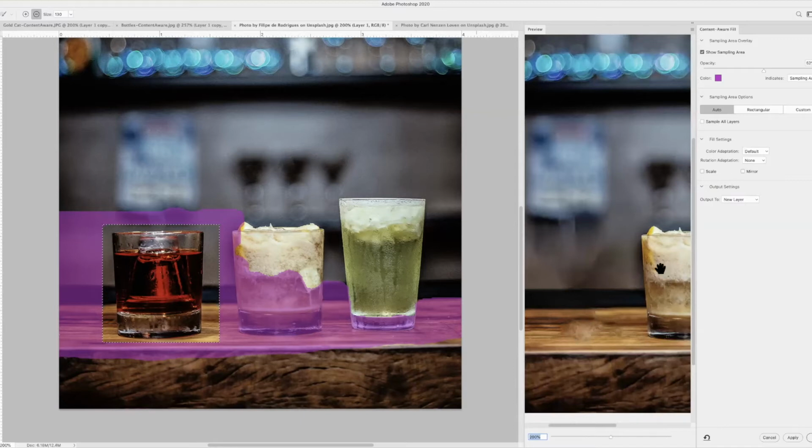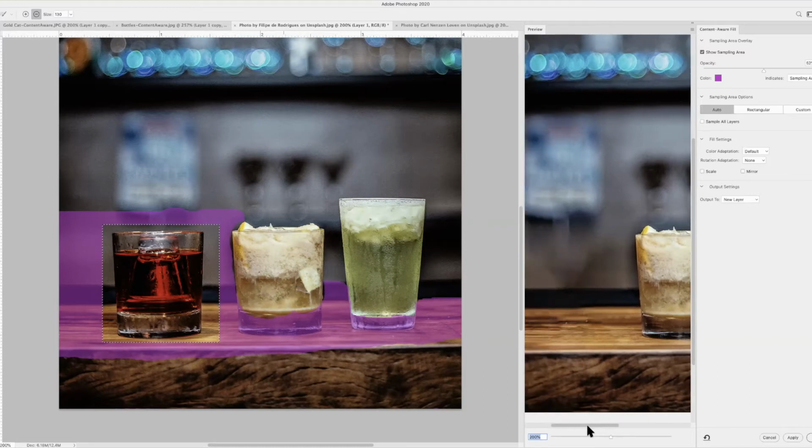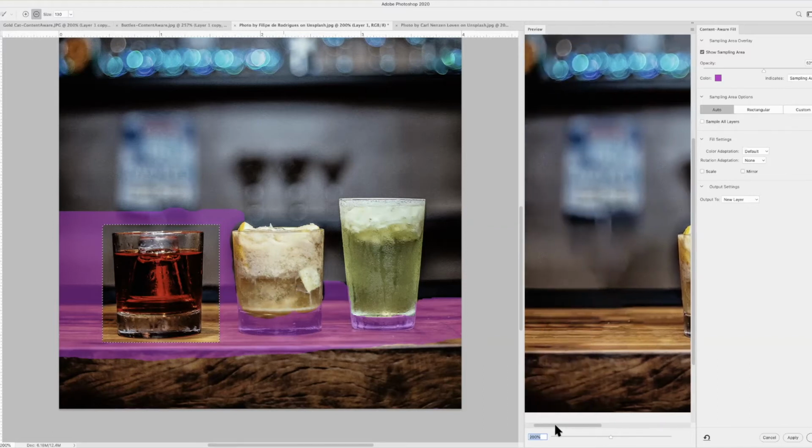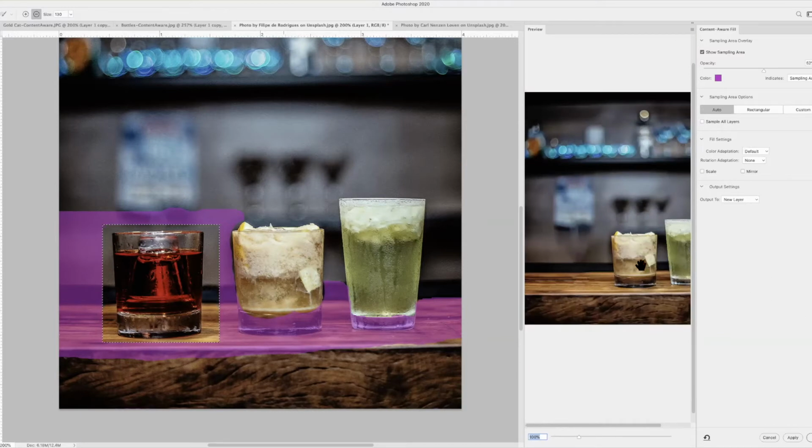This to me looks like some of that drink. And I can see that over here, I have part of the purple covering that drink. So let me take that away. And that doesn't look really too bad. Understand that this tool is also supposed to get you most of the way there. This is a really good start. I would want to go in and work on this part of the image after I've gotten rid of it, but this is a big step forward.